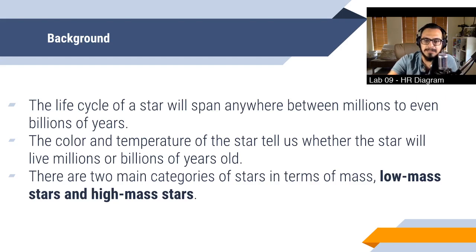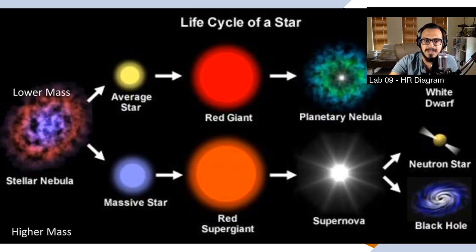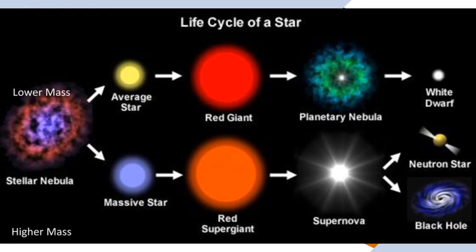Now, we will see a chart now that shows these two things. And I'm actually in the way, so let me get out of the way. The low mass star starts from a stellar nebula, as well as the higher mass star. They both start from a stellar nebula. This is a collection of dust and gas, and then starts clumping together. We will take the lower mass path. If the stellar nebula clumps up, it's a lower mass.